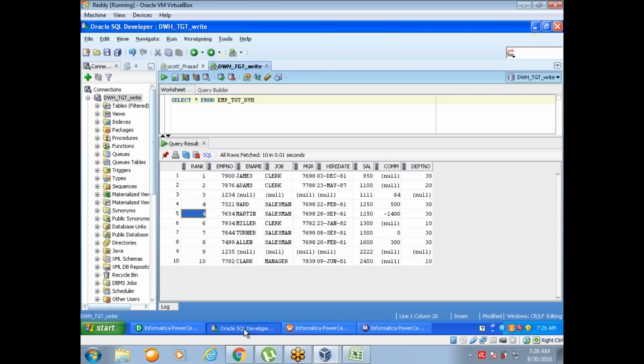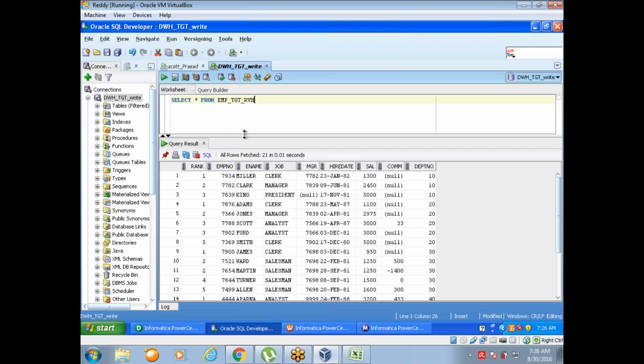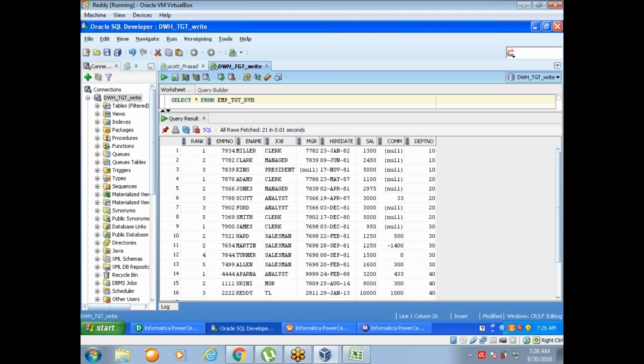See, 21 records got loaded. We'll run each group wise. So one group, like how many groups we have? Department number 10, 20, 30, 40, 50, and null records also we have. So now department number 10, we have only 3 records, but we are given bottom 5 records. So it will consider only 3, 10, 10, 10. See the ranks, 1, 2, 3.